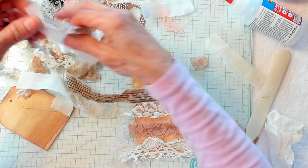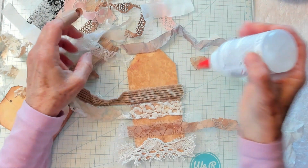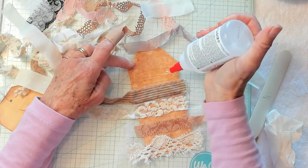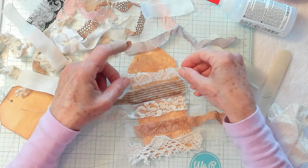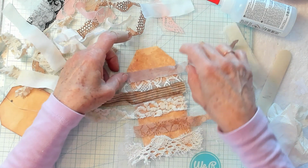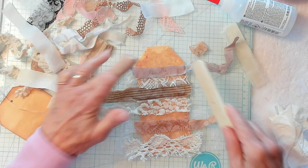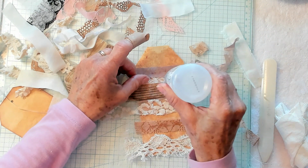Let's see here. What do we want? This is a piece of kind of a gray piece. Oh, I like that. I think I'd like that, and then maybe the gray piece. So I'm going to do another, about an inch is about how I like to work. Less than that. My pieces seem to be a little wider, so I need to have enough glue laid down to where I can put something on top and it sticks. There we go. I know it looks kind of like a mess right now, but it really turns out really pretty.